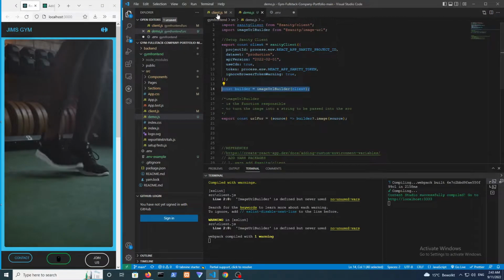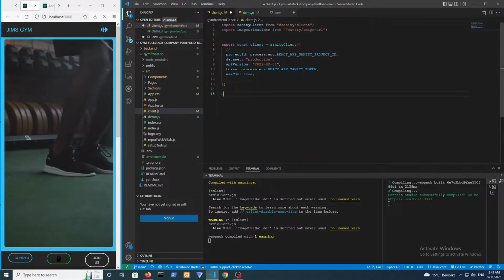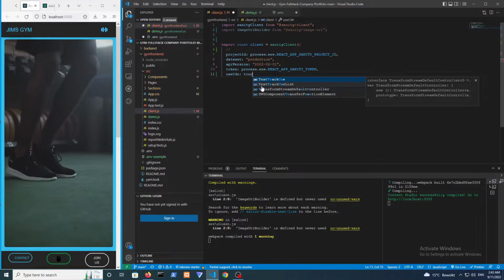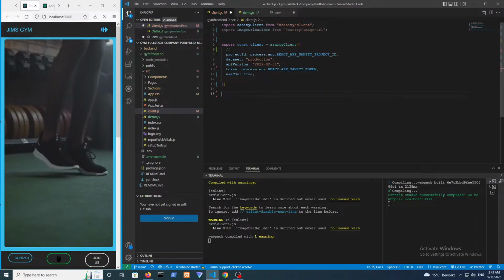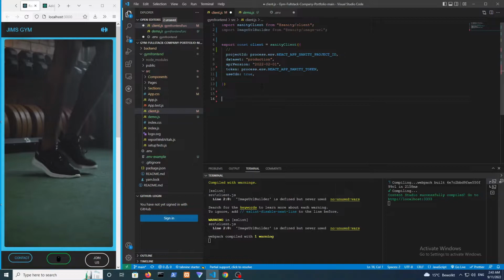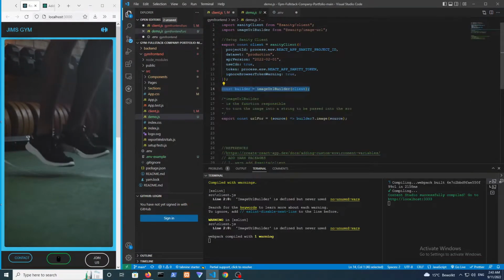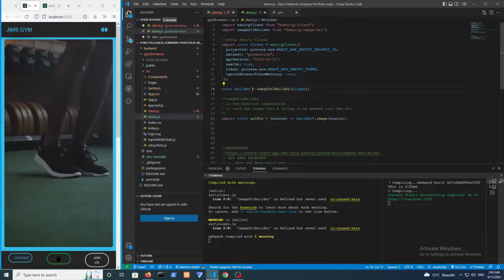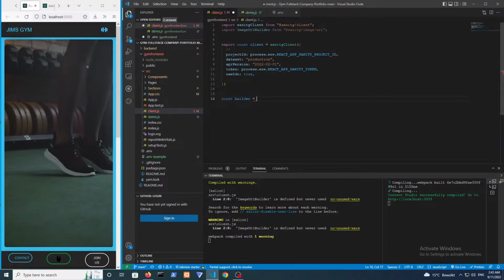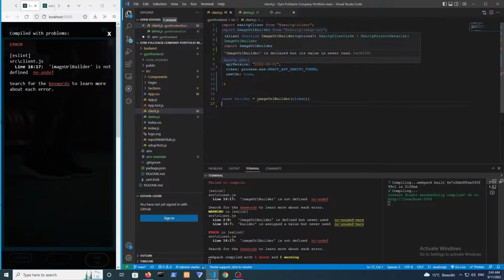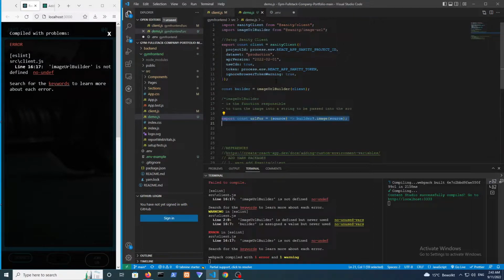So I'm just gonna do this builder const, which is gonna help us later on get the links for our images. I'm just gonna copy this and add it over here, and we're using the image builder from the Sanity image URL package. We also want to export this const.